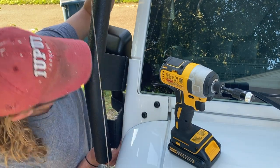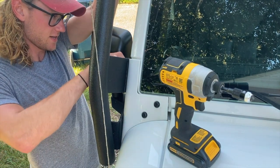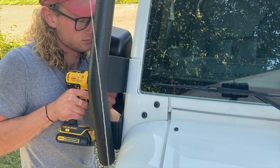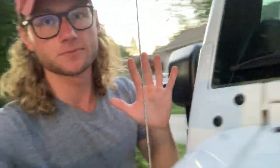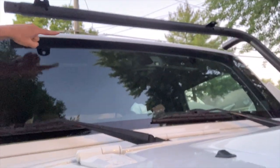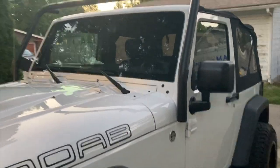It would also be much easier if I had someone here to help me — a second set of hands. I realized after putting on the second bracket on the windshield piece that I wasn't able to get that part on unless I took this off again. So I started over by taking this piece off and then slid it on. As you can see, it just attaches down there. Now we're going to put that piece back on and reattach it up here. Getting kind of late, but that's the start of it so far — it's looking pretty cool.